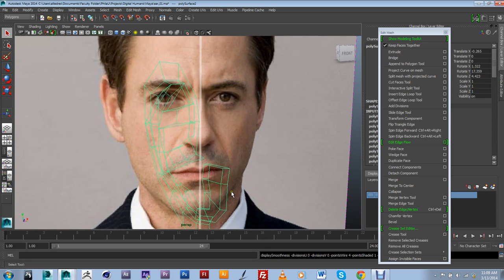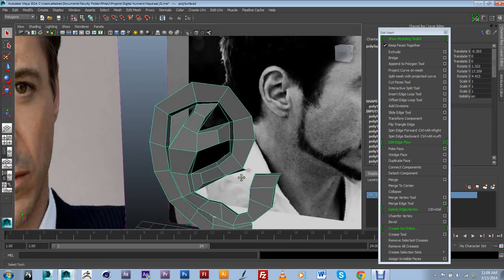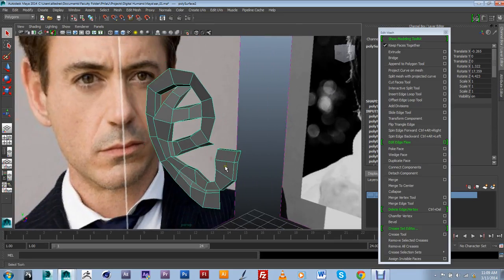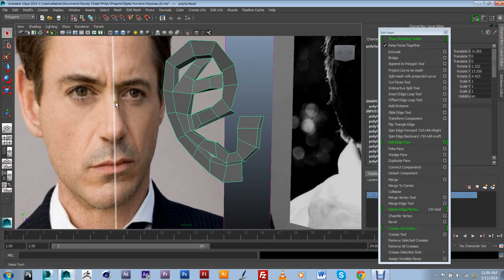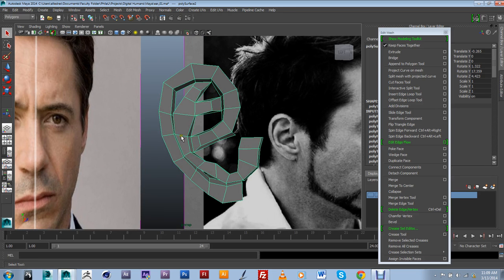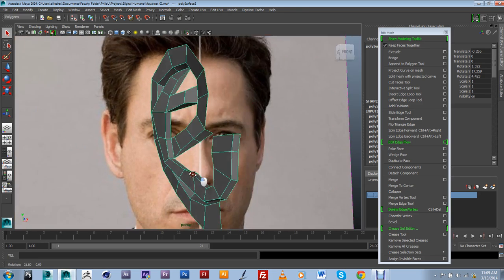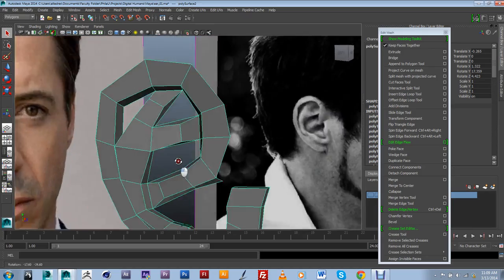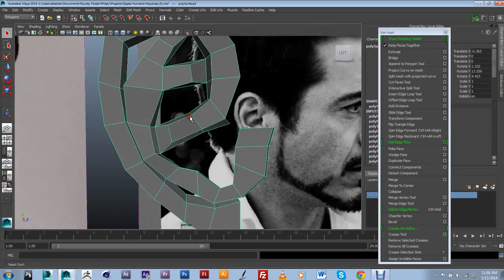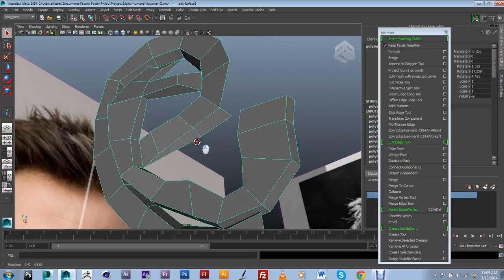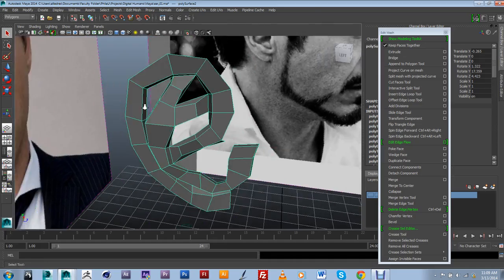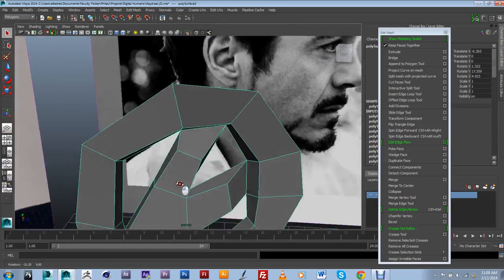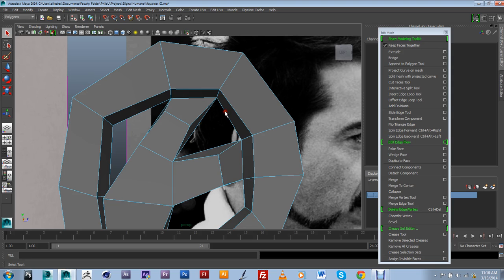So then the next step is going in here and trying to close some of these gaps. And again, the thing about the ear is that, unlike the face, where you have to be mindful about loops and things like that for deformation, this is an irregular model. So you can be a little bit more flexible as far as how you go about creating some of the detail here. But some of the rules do apply, like making sure that if you have triangles, you keep them to a minimum. But even if you do, in something that's not going to deform for animation purposes, it shouldn't be that big of a deal.